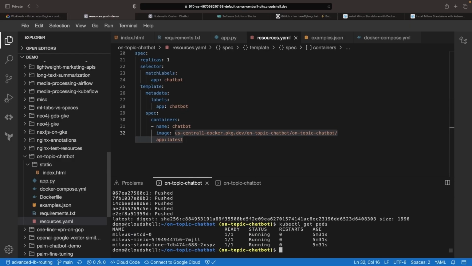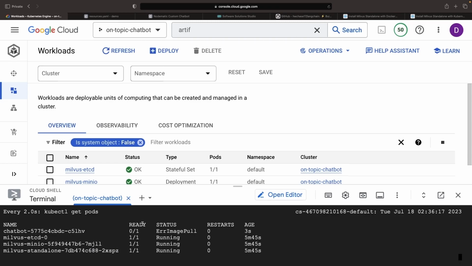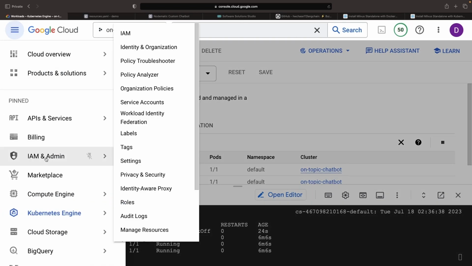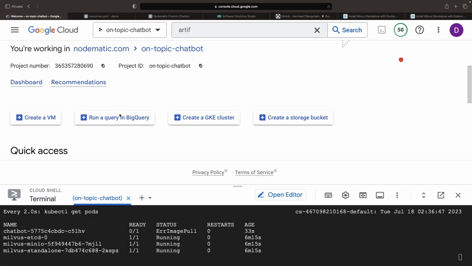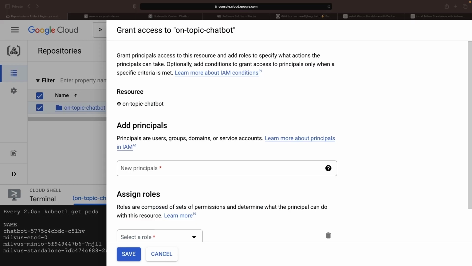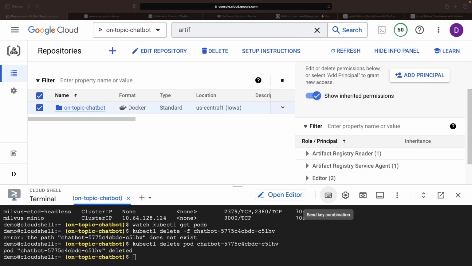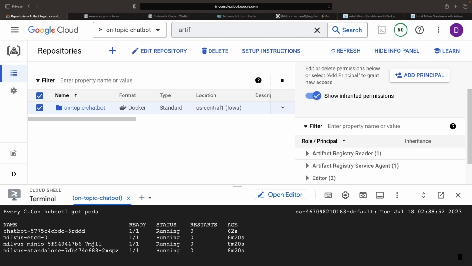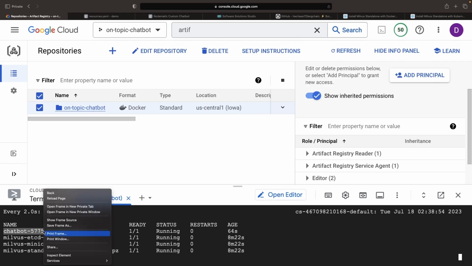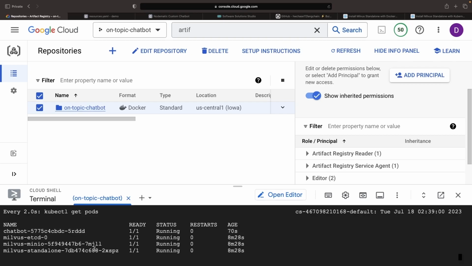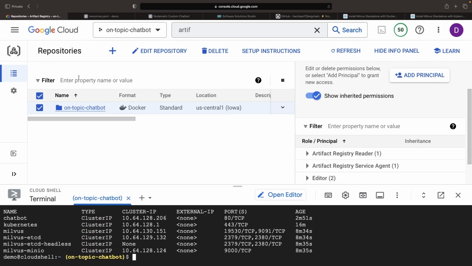Following the creation and successful push of the Docker image, we can run our chatbot. If the cluster encounters difficulties pulling the Docker image due to inadequate service account permissions, we'll need to adjust these in the Docker registry. With the permissions corrected, our chatbot should run smoothly. As the chatbot is exposed on a private IP, we need to set up a port forwarding to access the application.